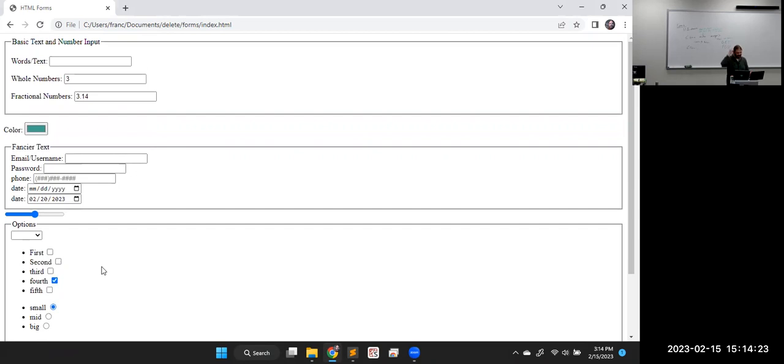I did forget kind of an important text one you probably want. Buttons, radio buttons, checkboxes. I'll put that up at the top.